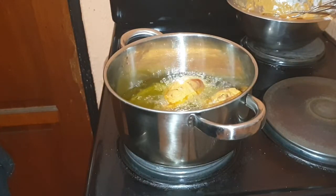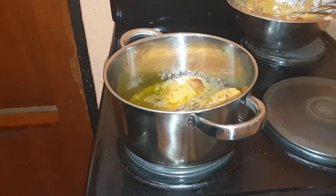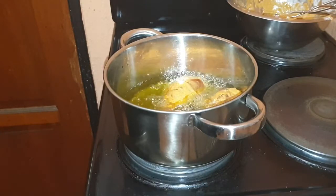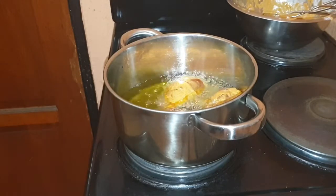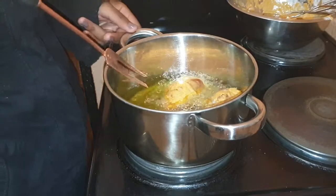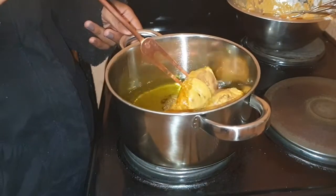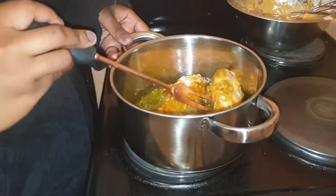If I had much time, because I was really hungry, I would pop this in an oven after it is golden brown so that it could cook through. But I didn't have much time, and the smell was really killing me, it was making me hungry. So yes, I've paired this up with pap and a bean salad, so it was really nice.